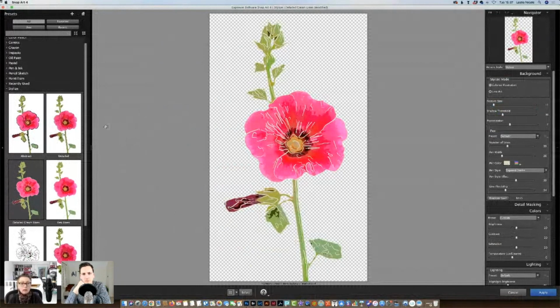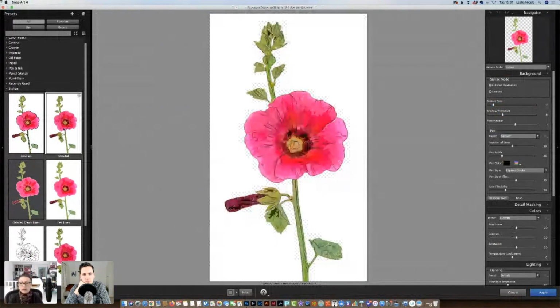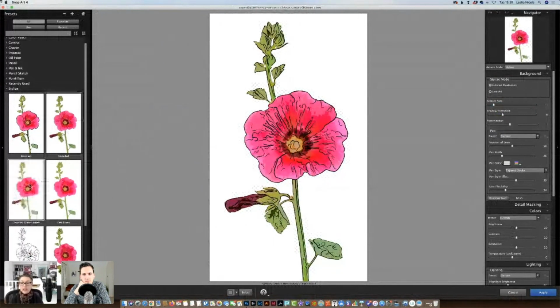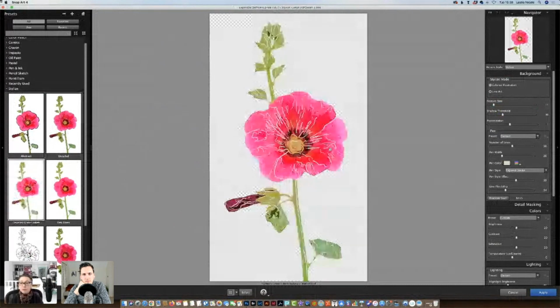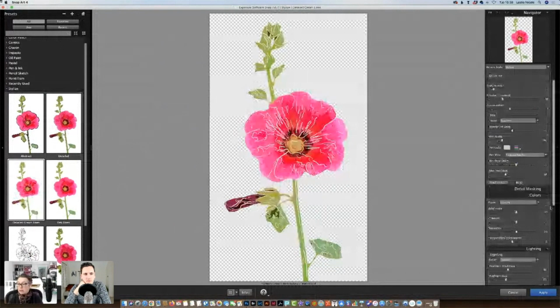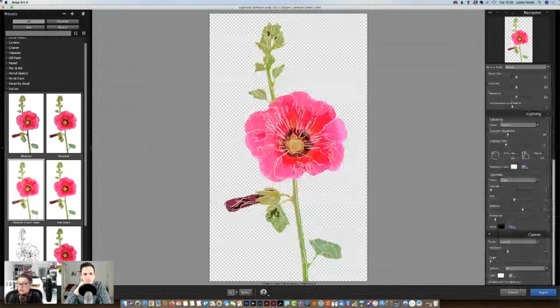It has black lines and it has a background and it has some texture to it. But I like changing the lines to be more of a cream color, and I do my settings so that it retains transparency and there's no texture added.